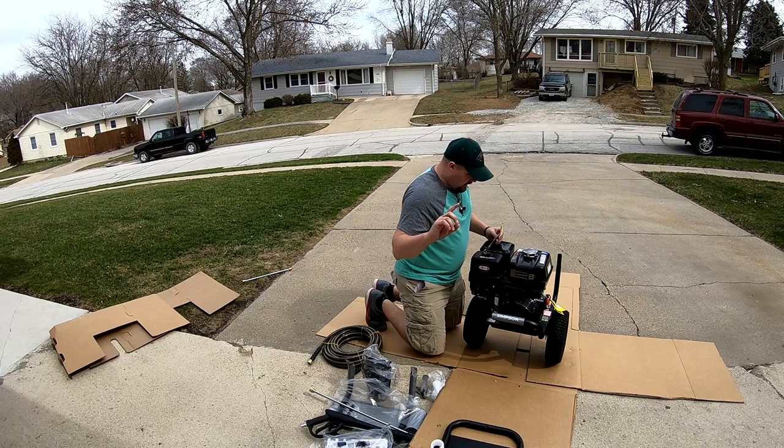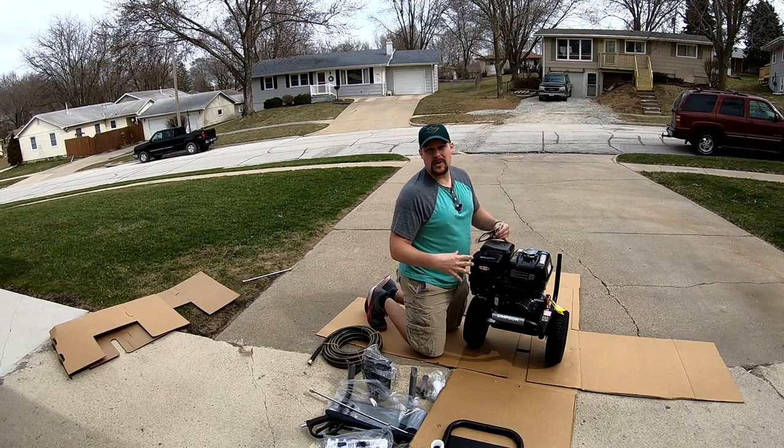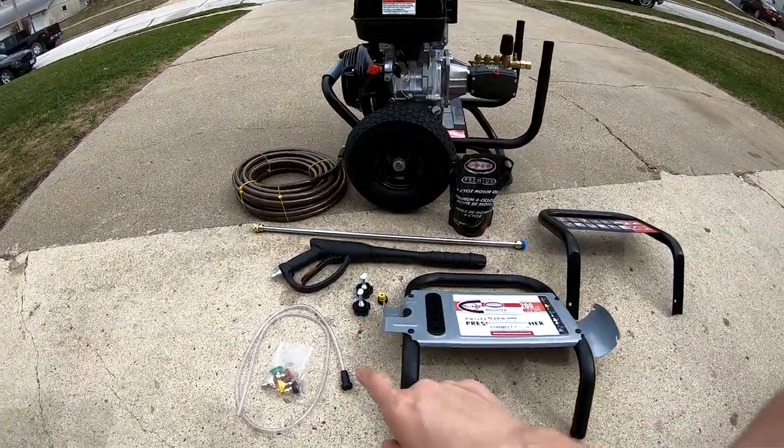Perfect. Now with the magic of movies, I'm gonna get rid of some of this stuff and we're gonna put it together. I wanted to show you guys what came in the box outside of any plastic packaging or any of that stuff, just all laid out before we got started putting it together. So here it is. Those are our handles that are obviously gonna go up there.